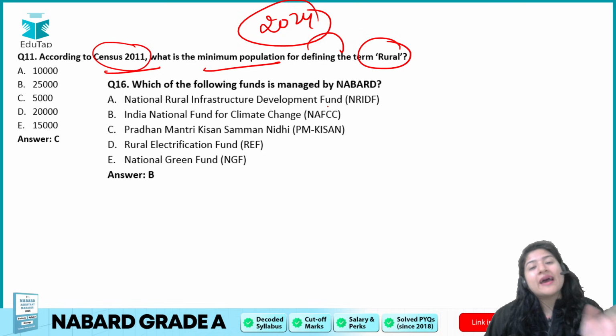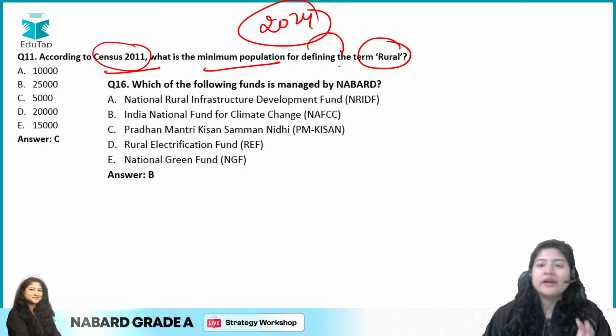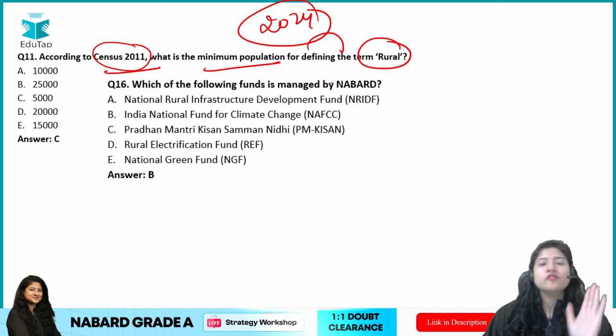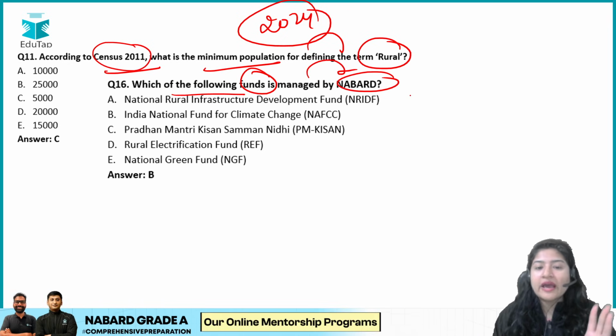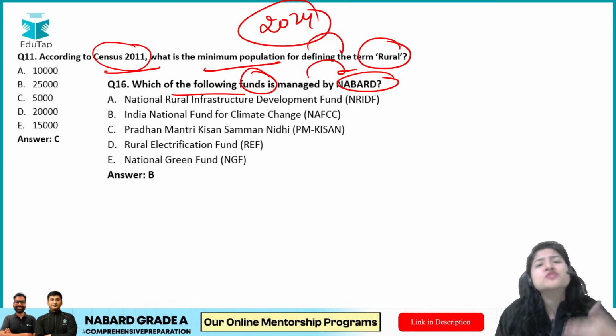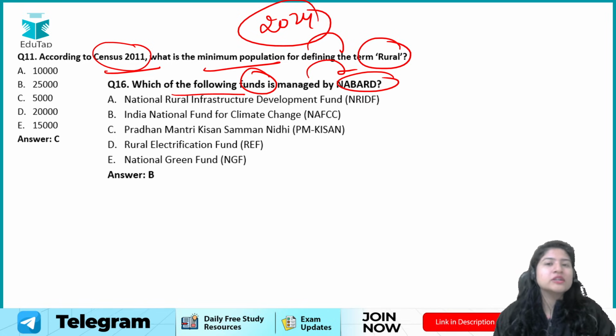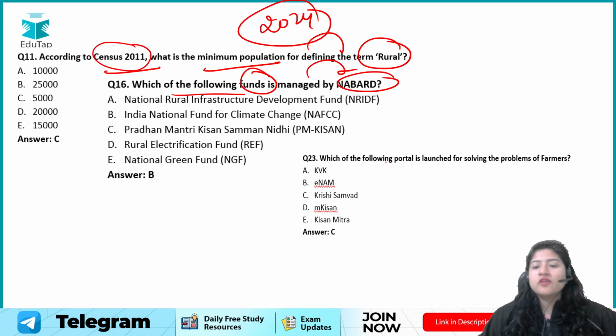Similarly, one from the annual report of NABARD. देखो, NABARD annual report तो very important for NABARD exam. You have to understand which of the following funds is managed by NABARD. So this particular question is from your NABARD annual report. Again, a very straightforward question. Like, these are the questions: either you know or you don't know, right? You know the terminology or you don't know the terminology, you know the concept or you don't know the concept. It's like that. Okay.